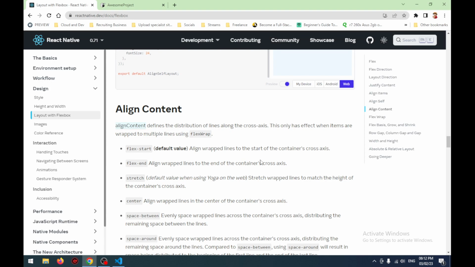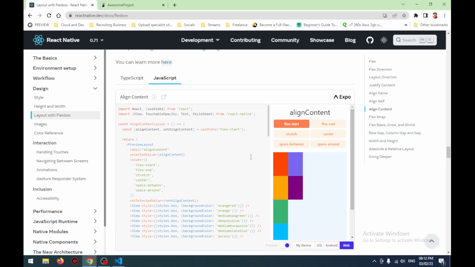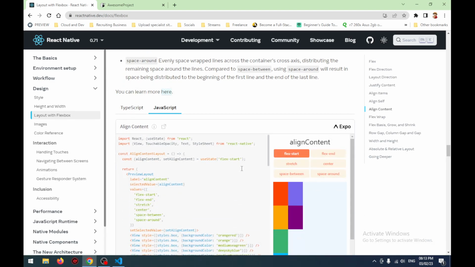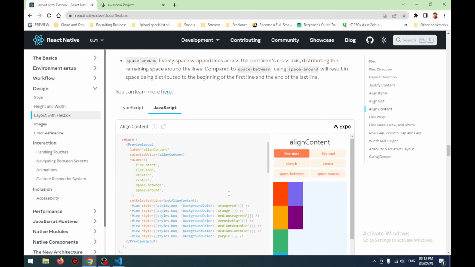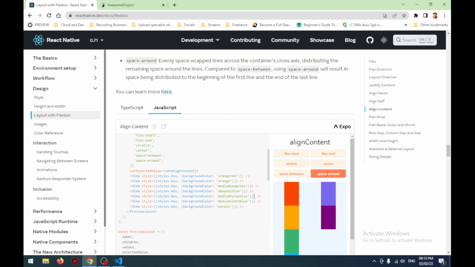The align content, flex start. How many aligns are going to be there? Touchable opacity, I believe this has something to do with Android and iOS devices, but let's not dig into it. Flex start, flex end, stretch, center, space between, space around.